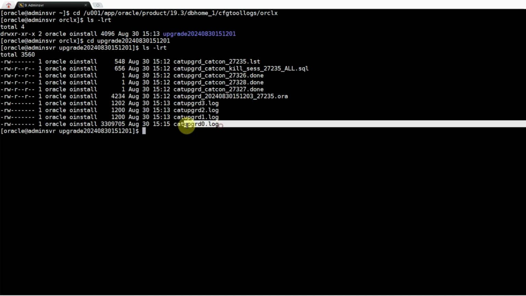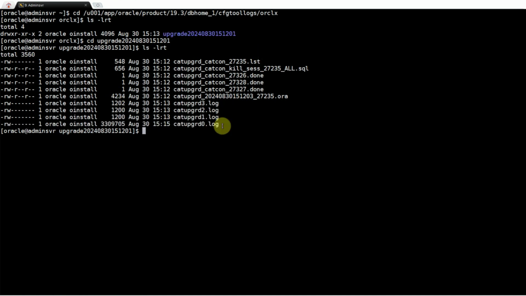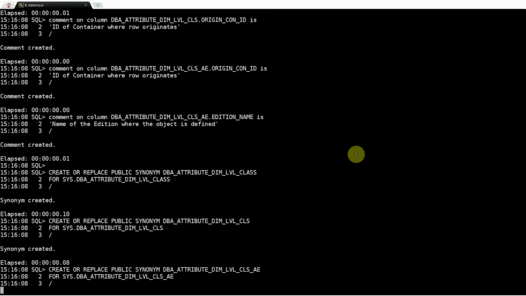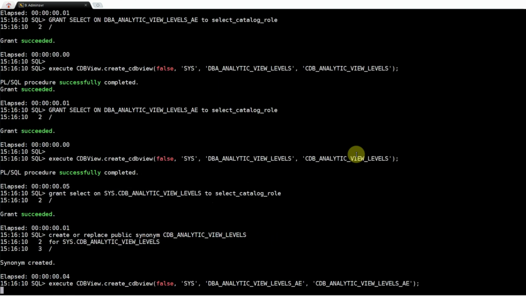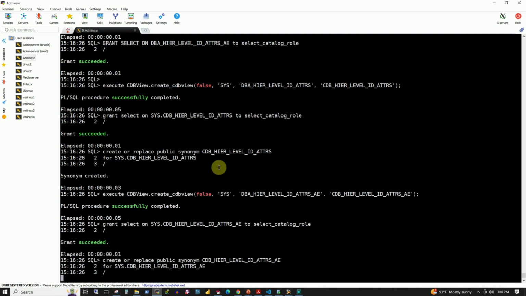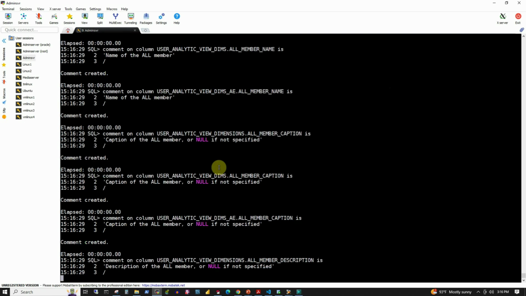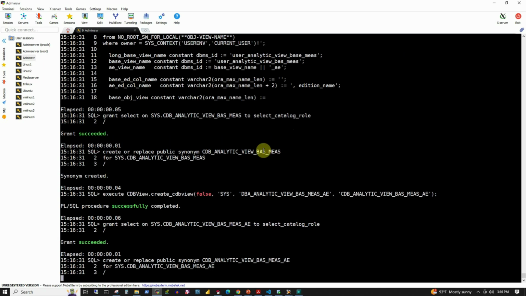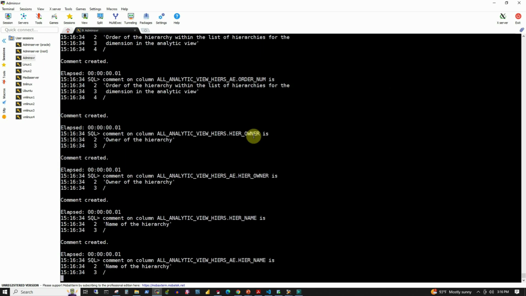And these log files at the end are of utmost importance. The last log file, that is catupgrade0.log, will give us the actual upgrade status. So we will do a tail -f of this file to dynamically list out all the lines that are getting generated. Press enter, and we see it's going on very fast. So this script is going to take around an hour. So I will pause the video and I'll resume once we see that the scrolling lines have stopped and we get a summary of the upgrade activity.